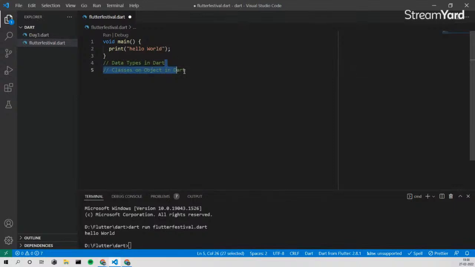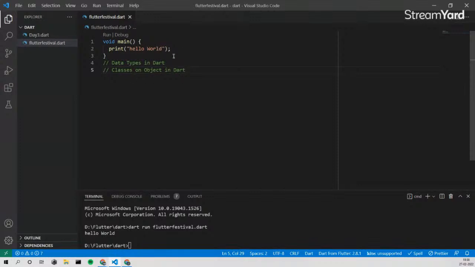We'll basically do two things. That is defining some data types, knowing about how Dart works, and second one is defining some objects, creating some classes and their objects.